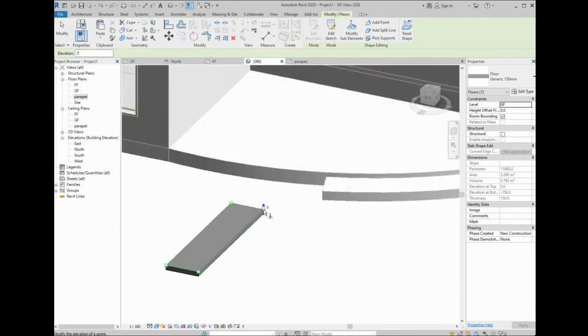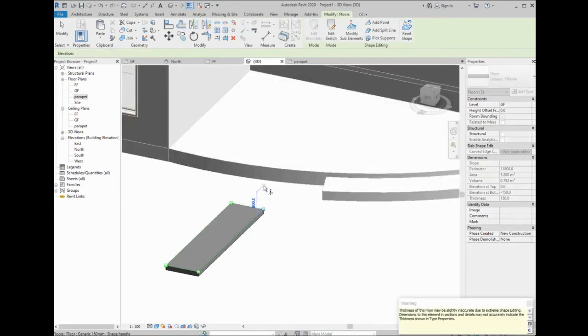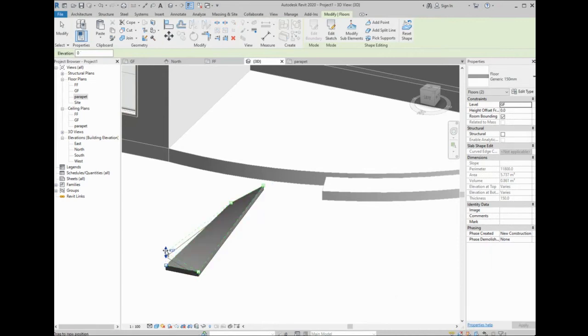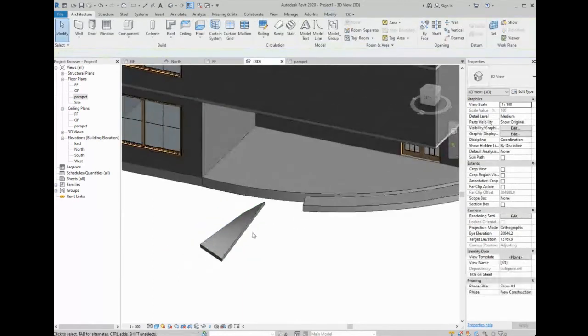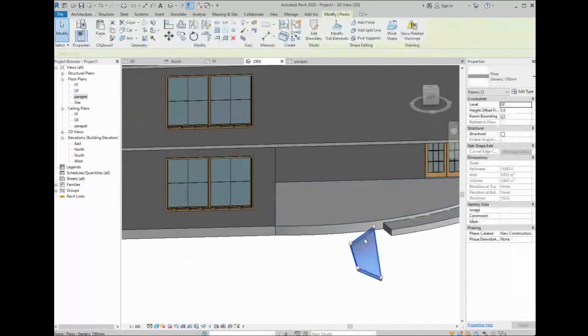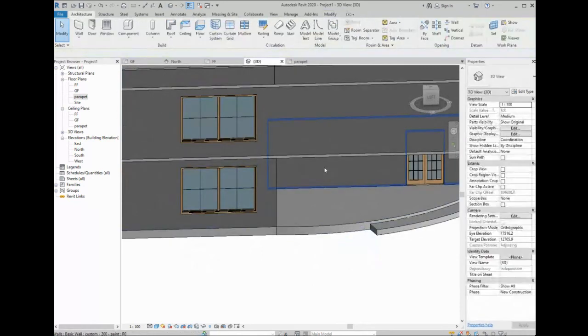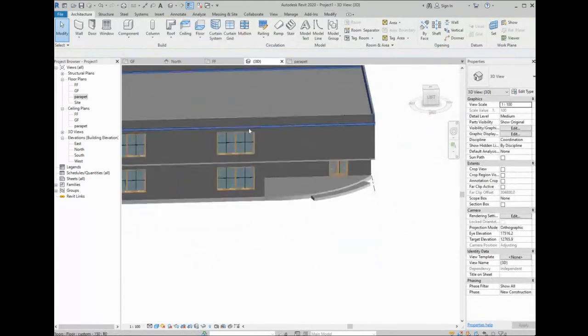Okay, for example. Otherwise, you can go and change the points as well until you reach the shape that you want. Okay, so this is if you want to do any irregular shapes. Okay, and accordingly you can then adjust the walls, similar to what we're going to do now with them.